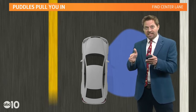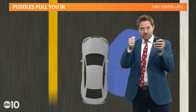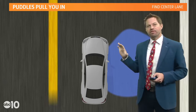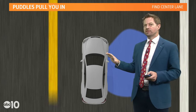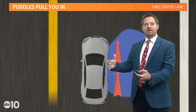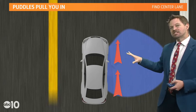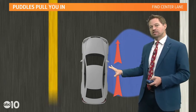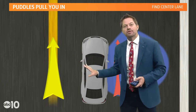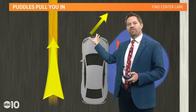Now, if you directly hit a puddle and it covers all the lanes, you might hydroplane and skid around a little bit, but you might be okay as long as your hands are on the wheel and they're aimed in the right direction. But what usually happens is the car will hit the puddle and only a couple of wheels will go through it. Just think about your vehicle all going at the same speed. The tires are all equally moving in the same direction, obviously, and at the same rotation speed. Well, then you hit some water and some friction, and half of the car slows down, while the other half, with the two dry tires, or more dry than the puddle, still maintain that same speed with much less friction. So it starts to pull you toward that puddle.